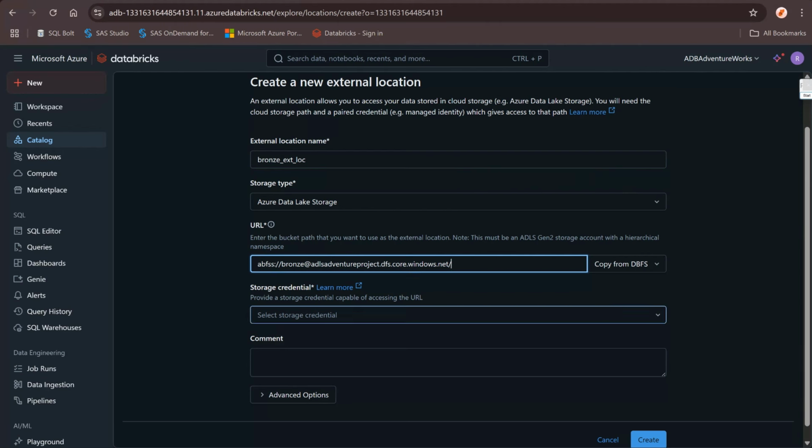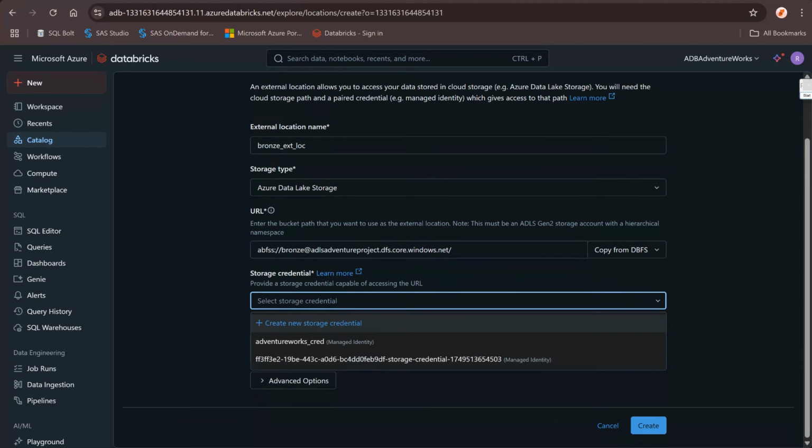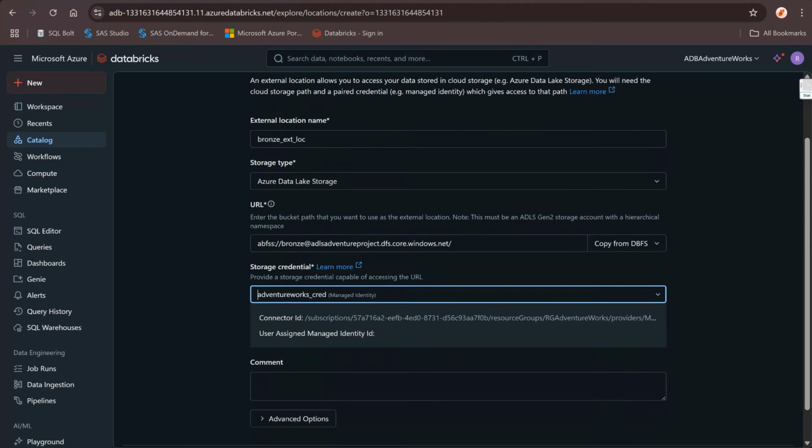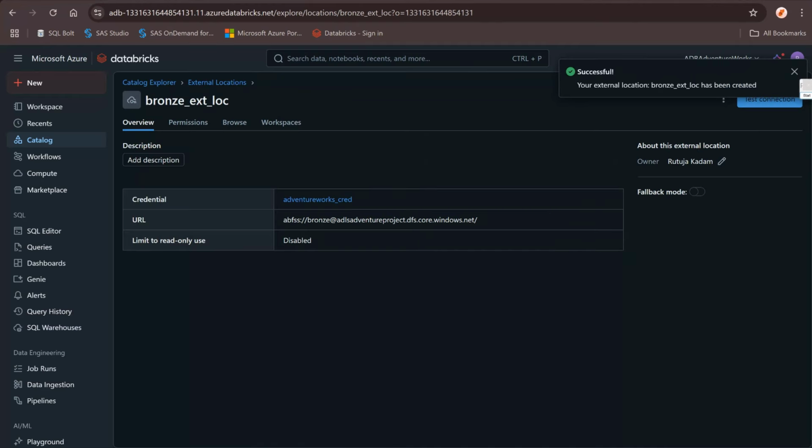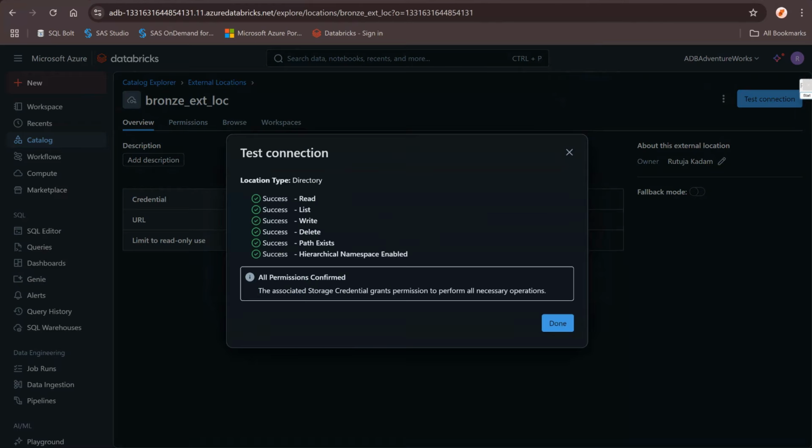Then the credentials which we have just created, we are going to utilize that here. Select your credentials and then click on create. So one location has been created. Test connection, it's successful, done.